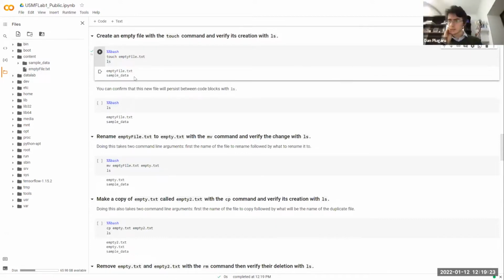I see. Yep, it's created in the current directory. And if you were to change the current directory to drive, you would then in the same block say that you want to touch a new txt file, and it will be created in your drive if you work in the same block. That is correct. Okay, thanks.